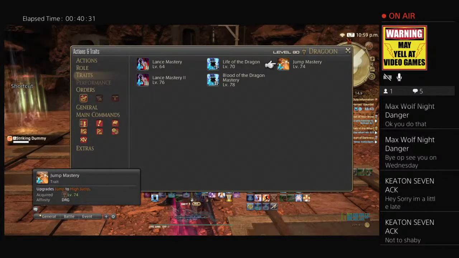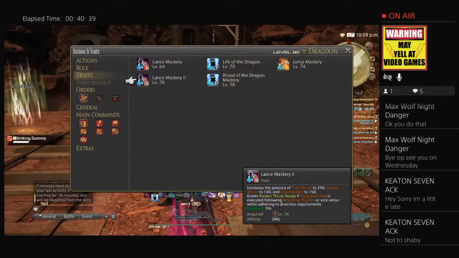And then you have the Jump Mastery. So this is what upgrades the jump into the High Jump. Very simple. Then you have the Lance Mastery 2. It increases the potency of True Thrust, Vorpal Thrust, and Disembowel. That's pretty much all for that one.